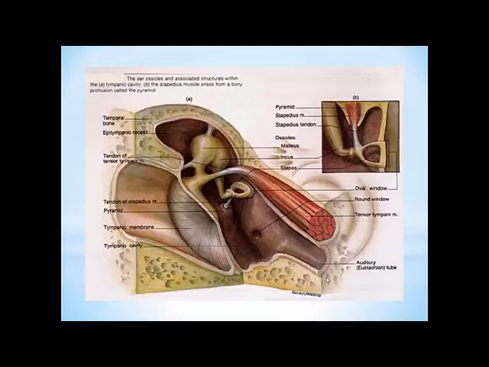And then we also have the two muscles in the middle ear space. So you have the tensor tympani muscle here, and then the stapedius muscle here. And we're going to talk at length, here's the stapedius muscle again, we're going to talk at length about the stapedius muscle when we start to talk about acoustic reflexes. And this close-up here actually gives you another nice shot of seeing the foot plate of the stapes sitting right inside the oval window.